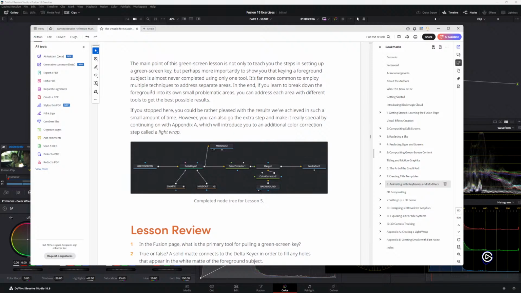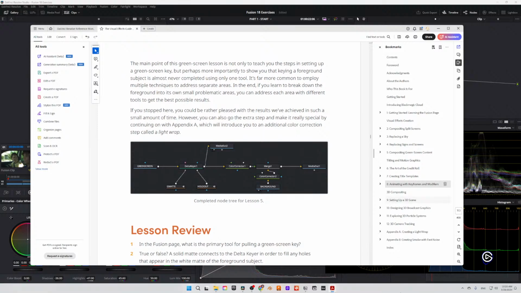If you stopped here, you would be rather pleased with the results we've achieved in such a small amount of time. However, you can also go the extra step and make it really special by continuing on with Appendix A, which will introduce you to an additional color correction step called a light wrap.